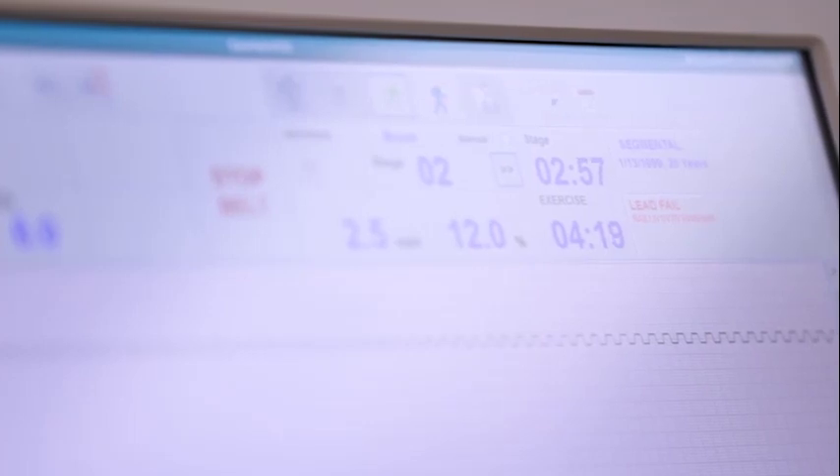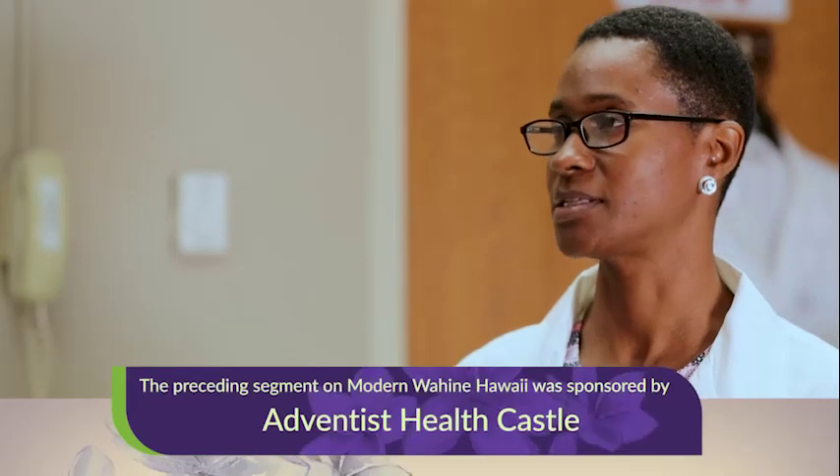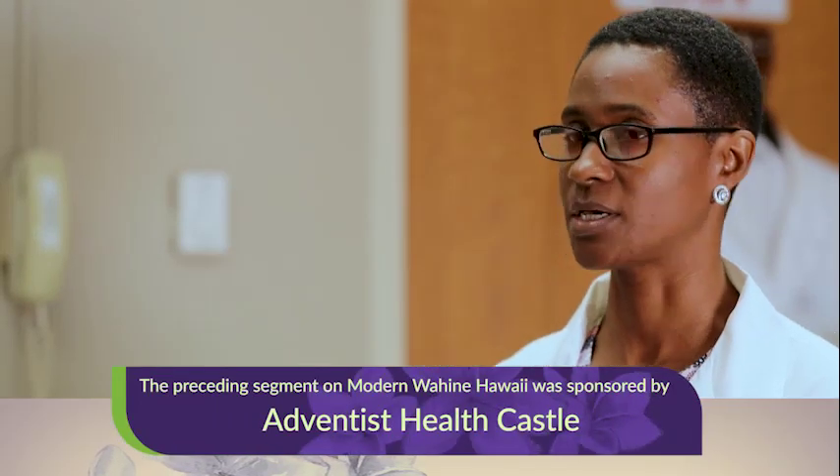Regarding a plant-based diet — what are some ways people can supplement their diet by opting out of meat? In Hawaii we've got fresh fruits and vegetables, and even frozen vegetables are good. Try to add as many greens as possible into whatever your diet is. Beans are very important because of their high fiber content — fiber not only helps with elimination, but it helps eliminate cholesterol from your body and can lower your blood pressure. Try to add any type of beans you like into each meal. Thank you so much, Dr. Mounir. Don't go anywhere, we'll be right back.